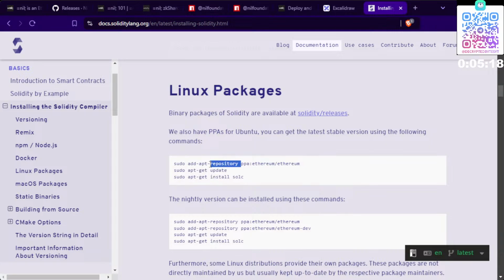Okay, let's run these commands one by one. If you don't know, I'm on the Solidity documentation, so you can just Google that.